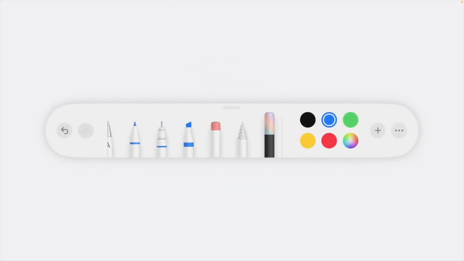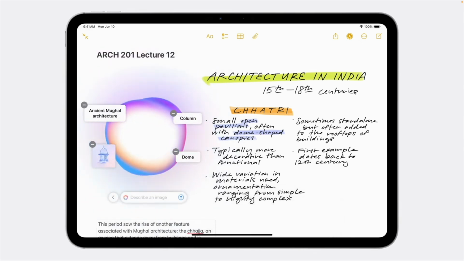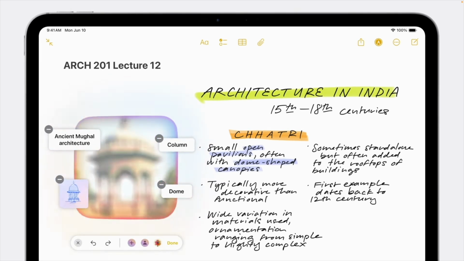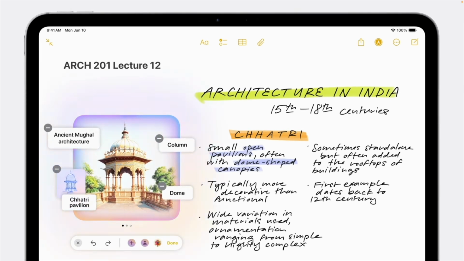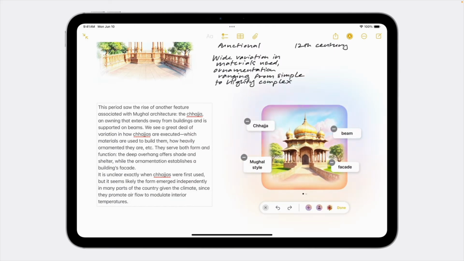The Image Wand feature, that is part of Apple Intelligence AI features, allows users to convert a rough sketch into an AI-generated image. Users can create a sketch and then draw a circle around it. When they do this, iOS will automatically convert that sketch into a colorful image. In addition to this, you can draw a circle in an empty space and iOS will create an AI-generated image there.